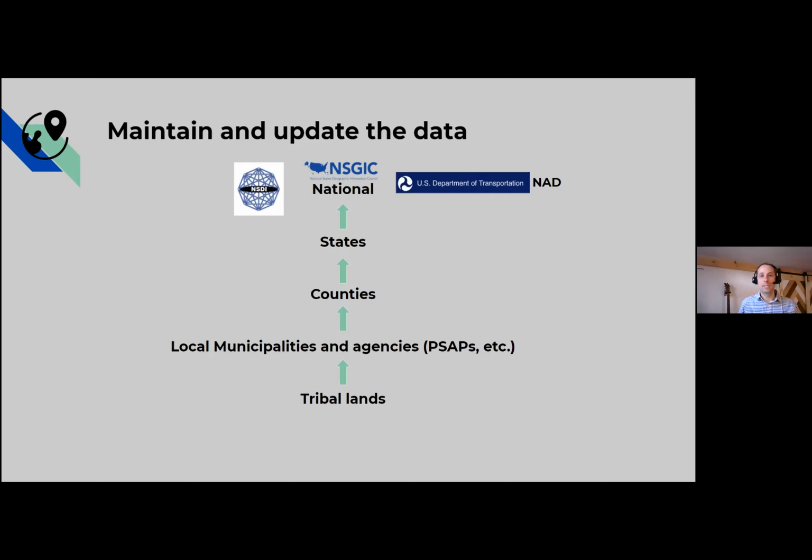And then I think the biggest piece here is it can go up to the next level, and I think it should. It should go up to the national level. And I know NSGIC has put a lot of effort into supporting a lot of these initiatives, such as the NSDI, the National Spatial Data Infrastructure, which is a great program and a great data source. Also, the Department of Transportation's address database, the National Address Database. NSGIC has played a really big role in those two, and I think it's critical that we as states and agencies below that continue to get our data up at the highest level so it can be used across broader areas.